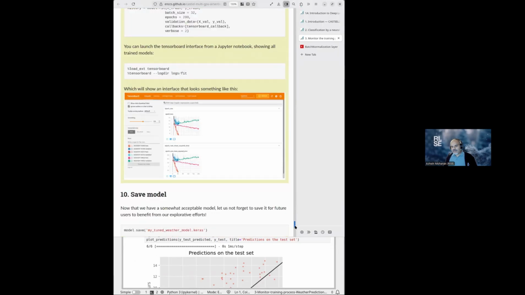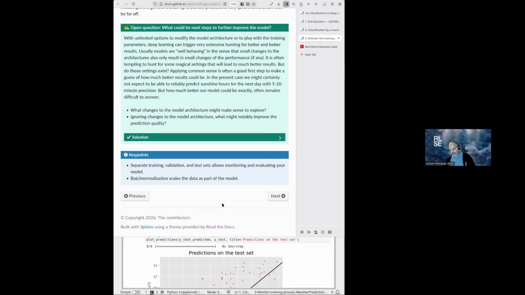The main points that you should recognize from this part is that splitting your data set into 3 is very important, and it has different purposes. The validation set in particular allows you to monitor the training on the fly, to give a signal on how it will behave in a real world scenario. And if you add that with early stopping, you will be able to interrupt the training before it starts to overfit. Batch normalization also helps the network not to get biased towards the features which have larger values. It normalizes them on the fly, but it's done by adding a layer in between.